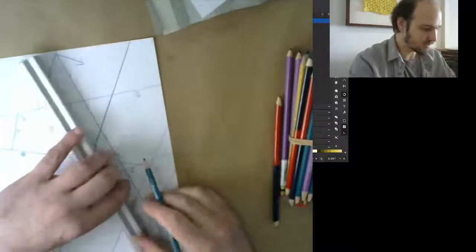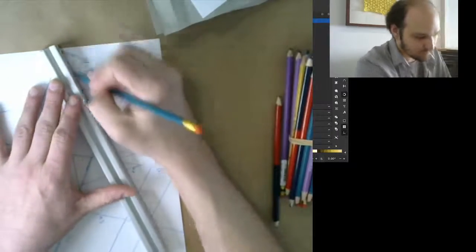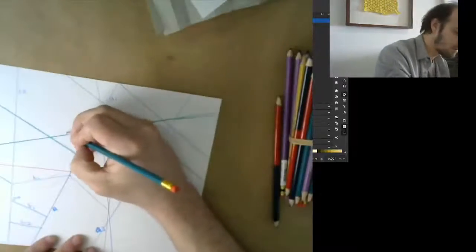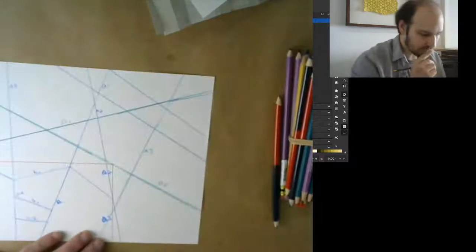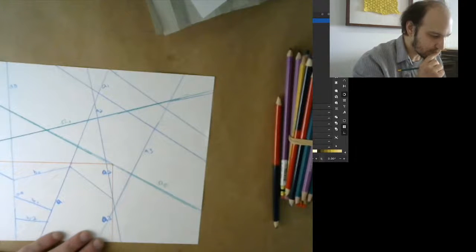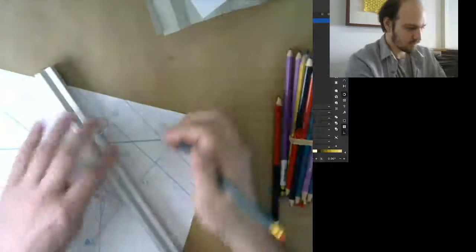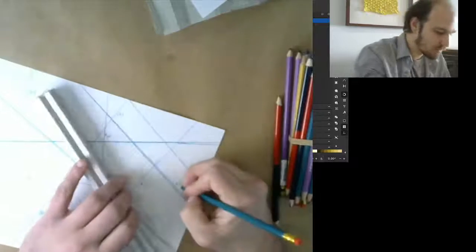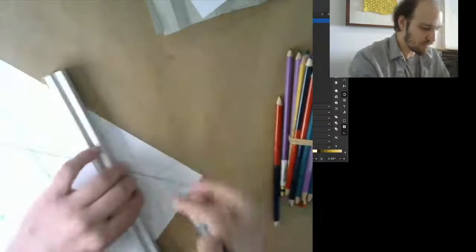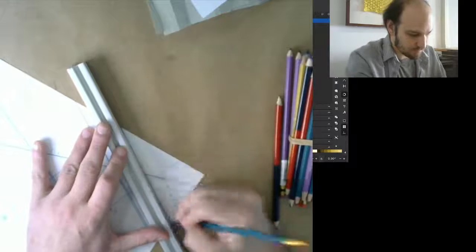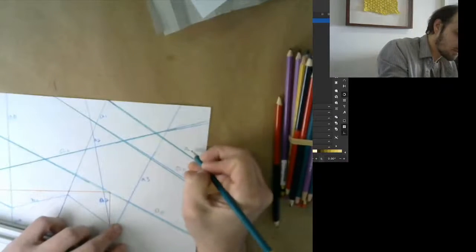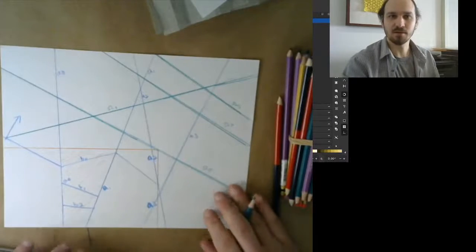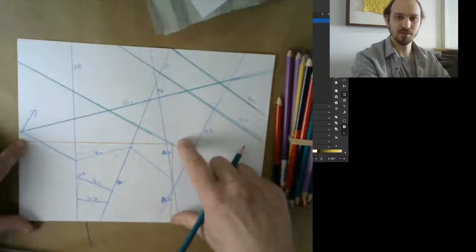So there's that one. This one never crosses the region in question. That's going to be Omega 1. I'm not doing this systematically. I'm just randomly naming these different things. This one doesn't cross the region, so that's going to be Omega 2, and then this one doesn't cross the region. That's going to be Omega 3. Cool. So the Omegas are never going to cross this region.